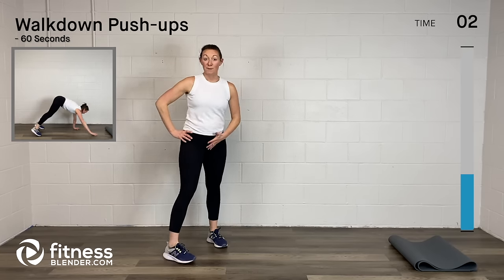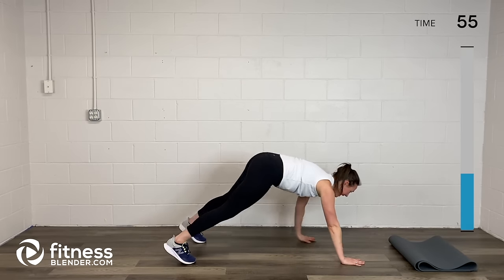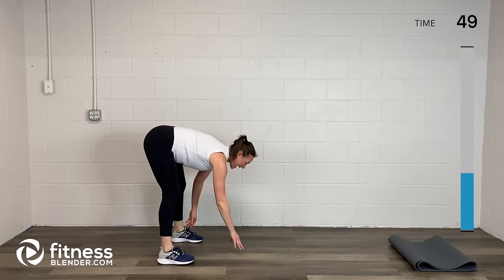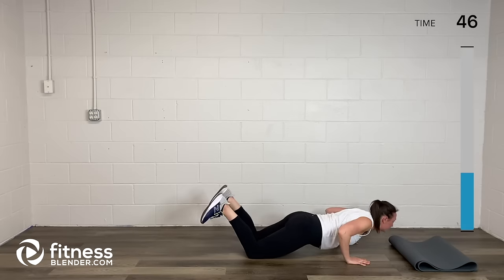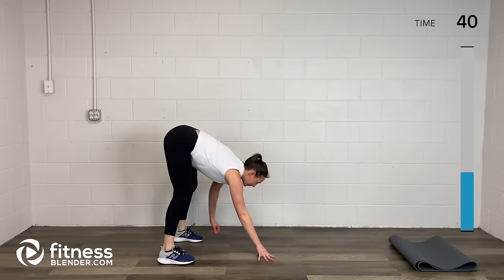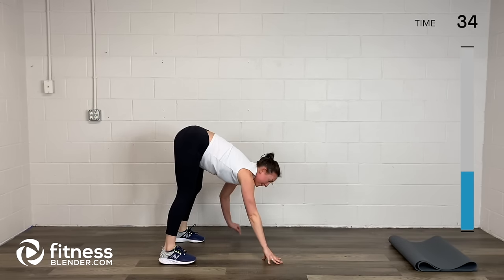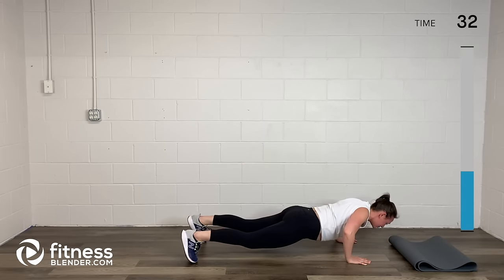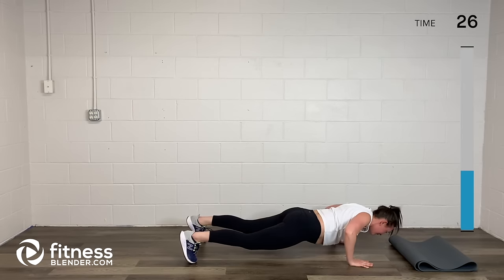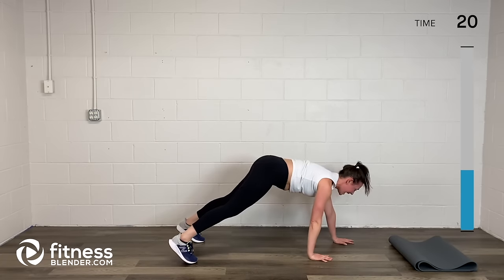So find yourself at the edge of your space with some room in front. Here we go. We're gonna take those hands down to the floor, walk it out, push up, walk it back up, stand up tall. Option to come down to those knees. And if you wanna do these a little quicker, maybe get a little more push-ups in, you can do that push-up, walk those hands back up to the feet, but not return all the way up to standing. Just walk it directly back out to that plank. Keep that core engaged, sending those elbows to the back corners of the room on that push-up.